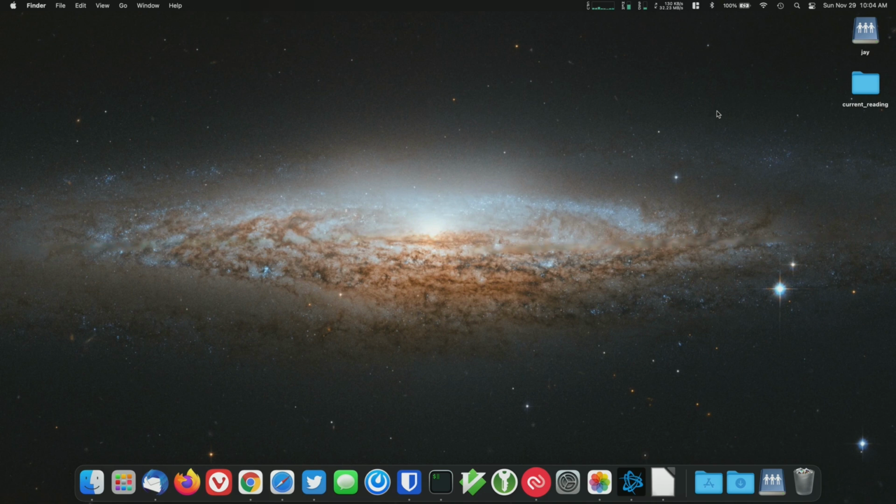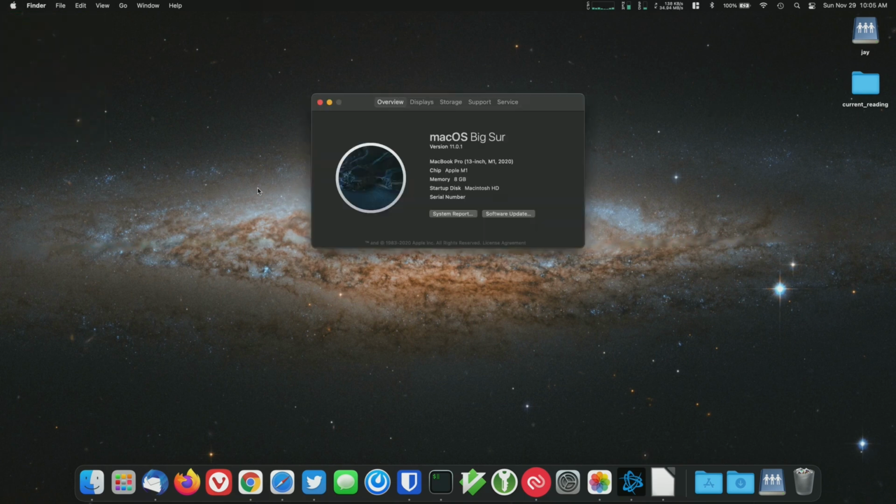So let's talk a bit about macOS. As you might expect, the latest MacBook Pro ships with the latest version of macOS. And now we're actually up to version 11. For example, if I go up here to About This Mac, we can see that it's running macOS 11.0.1.